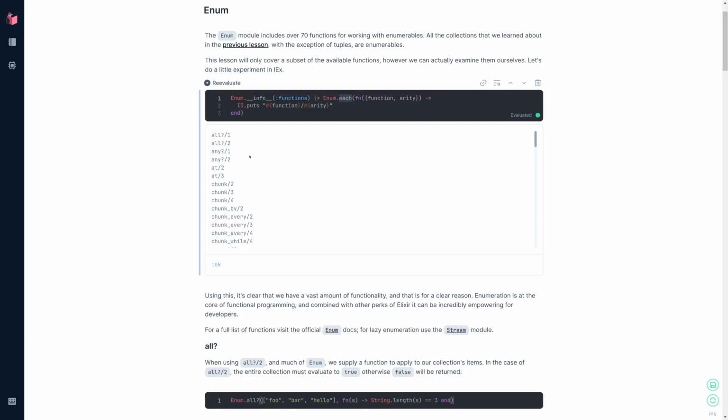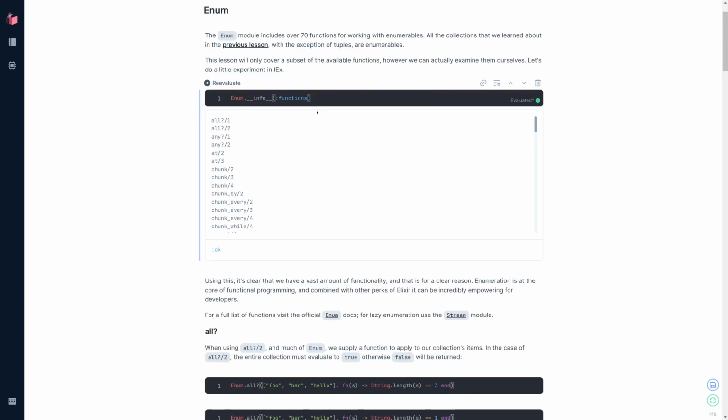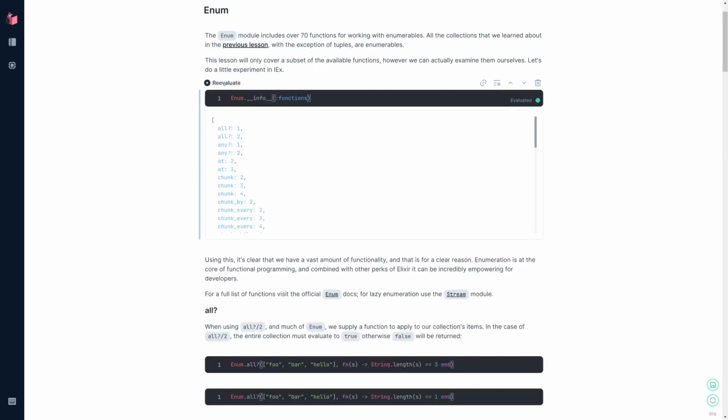So, the info function, can it return or evaluate to a value or an error, or why do we have the exciting right arrow? That's the pipe operator in Elixir. So if we remove that and reevaluate this, it gives us a list of key and arity.